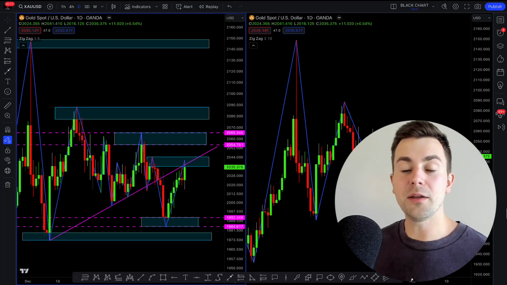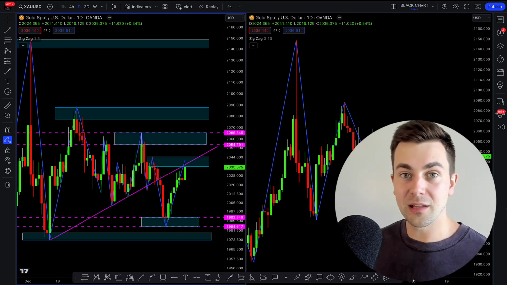And when you apply the zigzag indicator for structure analysis, always remember this important rule. For day trading and swing trading, you should strictly apply this indicator on a daily time frame. However, so far I provided to you the settings for day trading, and for swing trading and scalping, these settings will be different. With the settings that I provided to you so far, we identified a lot of structures.